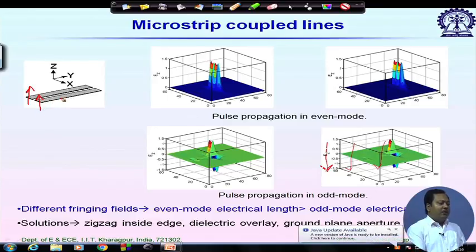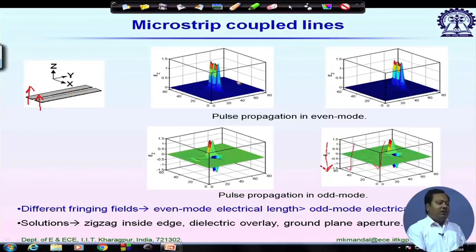Now, we are considering the electromagnetic wave propagation in the y direction, at a time frame when this pulse just reaches the midpoint of this microstrip line, and the shape of the pulse we are considering is Gaussian. Now, you can see the plot of the electric field just below the microstrip line in even mode excitation. Here we have mostly the Ez component, and you can see the Gaussian profile.